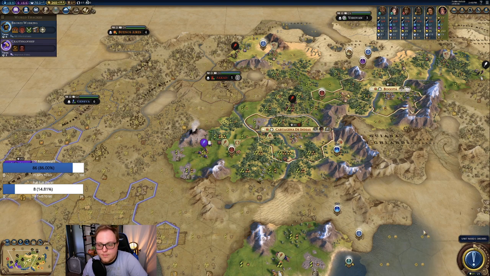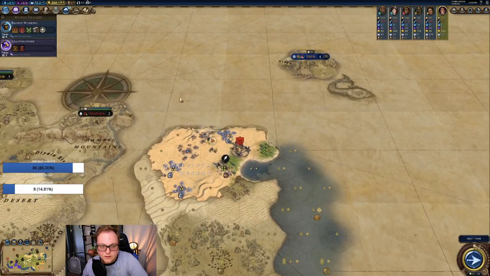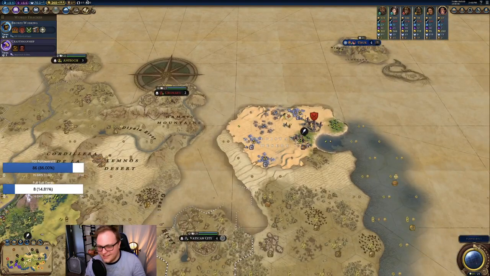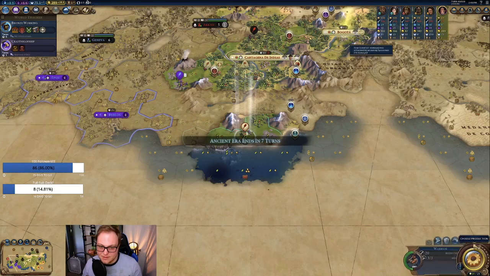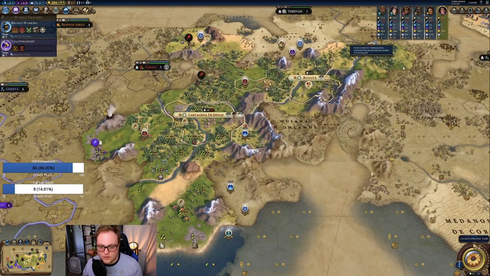Alright, three turns until he establishes. Wow. What? Petra? We can't get that. Petra's is going to go over here. Yeah, we could probably snipe this. Okay, maybe not. Alright, let's hold.